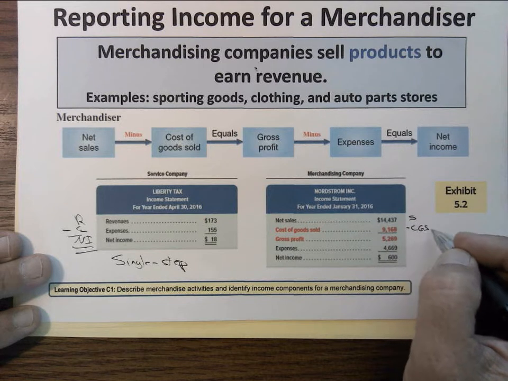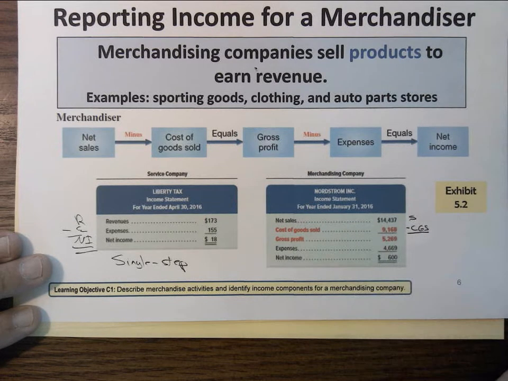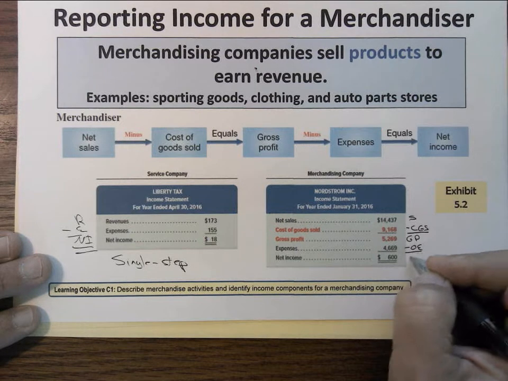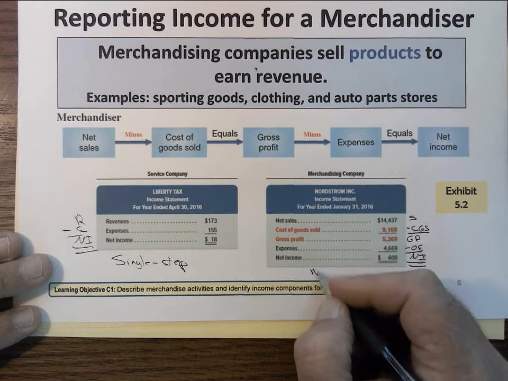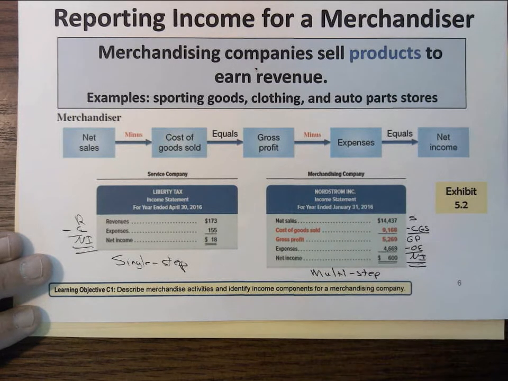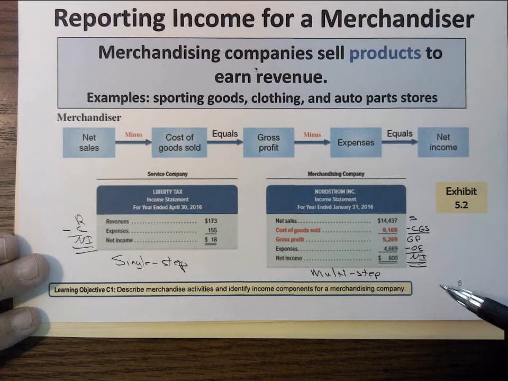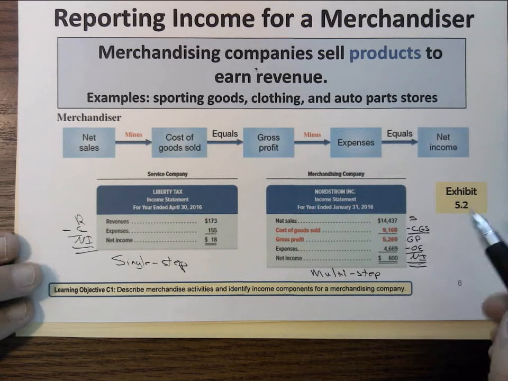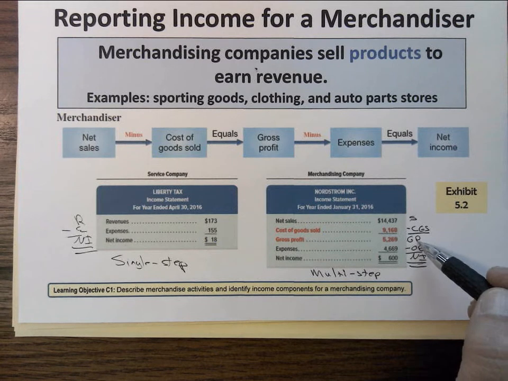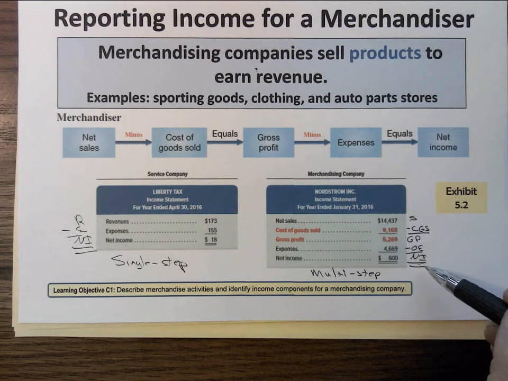Our expense account dealing with just inventory items, right? That gets us to gross profit, minus operating expenses is net income. This is a multi-step or multiple step income statement because it takes us more than one step to get to the net income number. It's more complicated, but it also gives us more opportunities to analyze things and to examine how we're performing and whether we're making enough money after we sell our inventory.